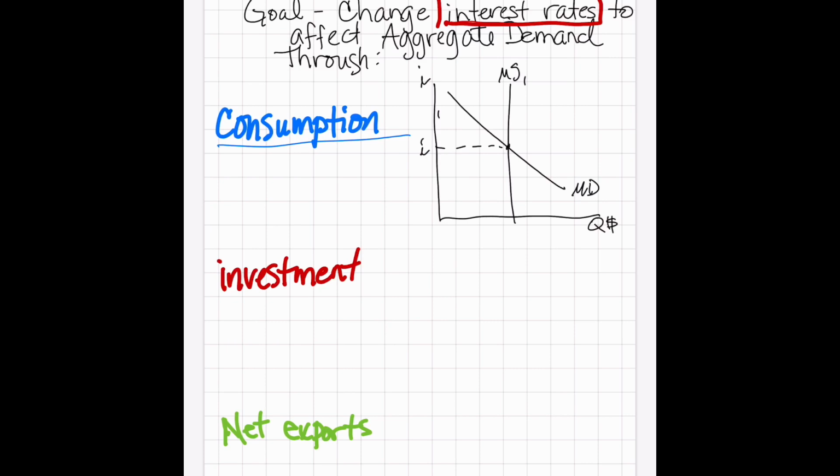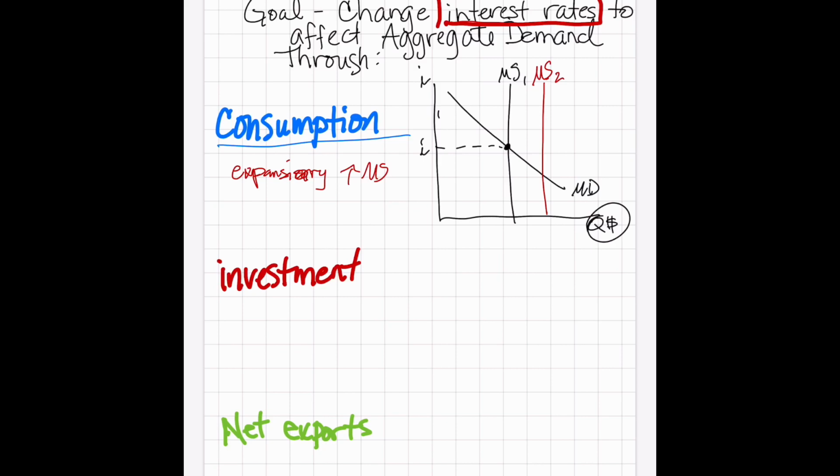So let's say that we're going to start in money supply 1. And the Fed looks at the output level, of course, the quantity that's being consumed, and they say, you know what, our goal here is to lower the interest rate. Well, they can take an action here that increases the money supply. So this is going to be expansionary policy. Expansionary, ARY, is to increase the money supply. Graphically, we could see that as a shift to the right. So here's our new money supply.